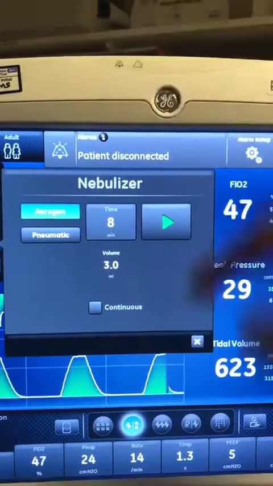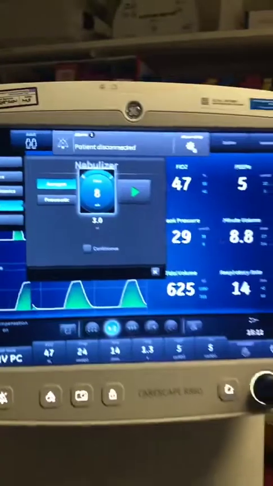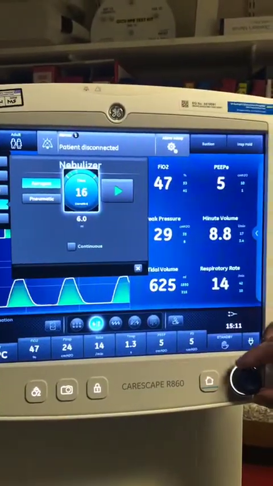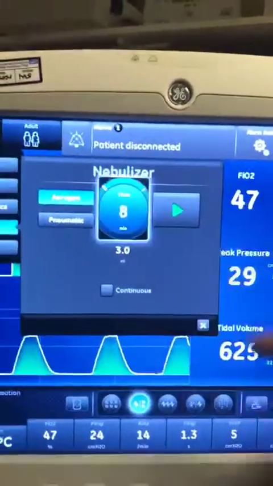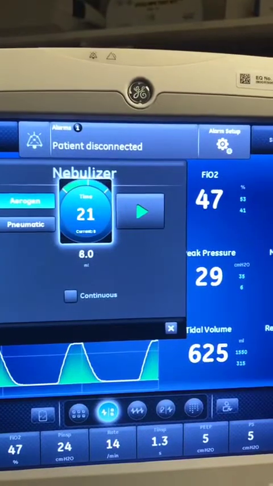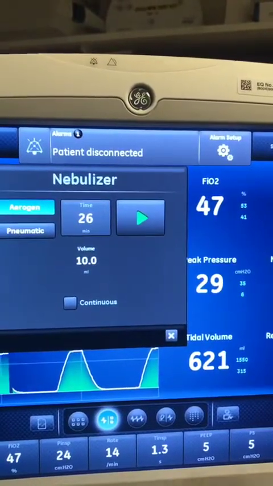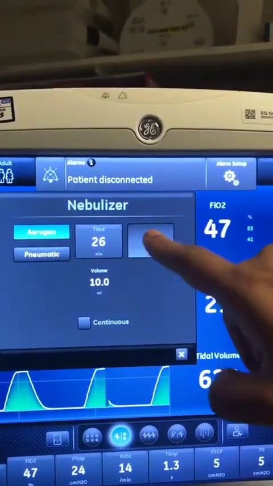Okay. So we press on the time, and then I'm just going with the knob to the right hand side and getting 10 mils. 10 mils will take 26 minutes. So I press the blue knob to confirm. So I've got 10 mils, it will take 26 minutes. I press play to start nebulizing.